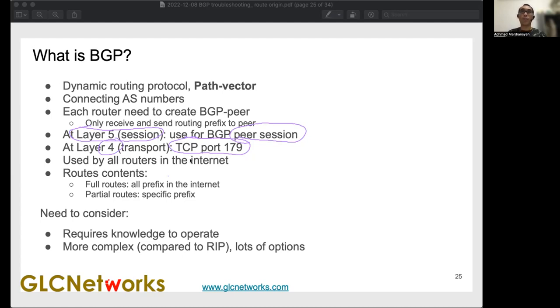I mean, OSPF routing protocol goes up to layer 3, and layer 3 is multicast, either 224.0.0.5 or 224.0.0.6. Those are the IP addresses used by OSPF.